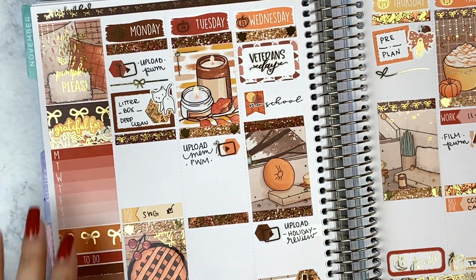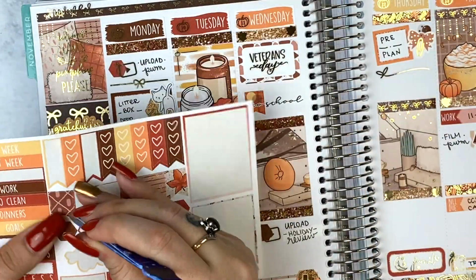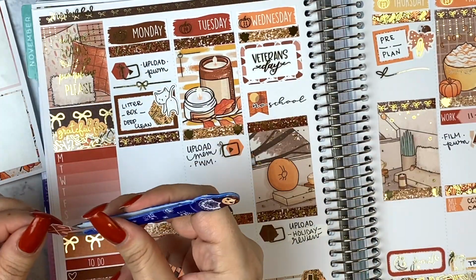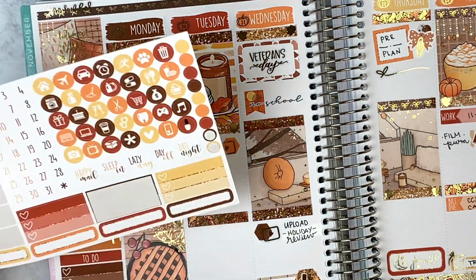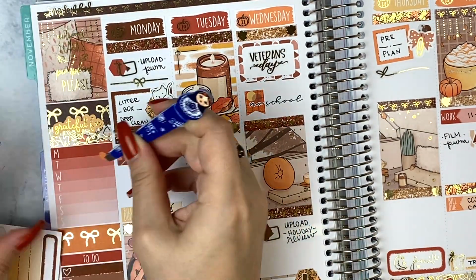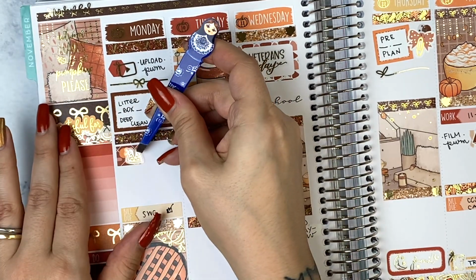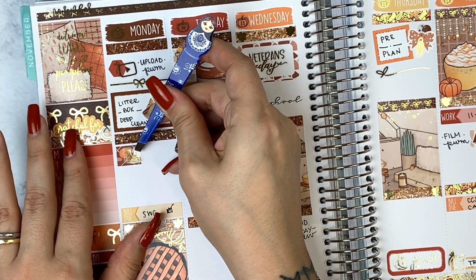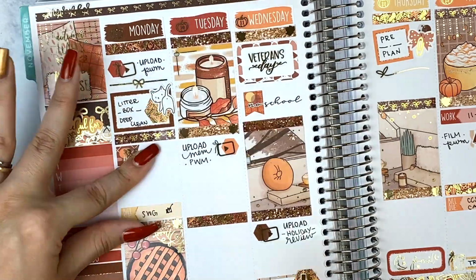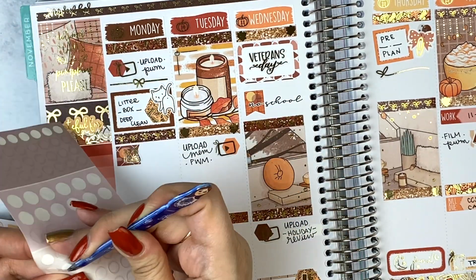Oh, and then I forgot to fill out what bill was due on Monday. So I just checked my November monthly because that'll show me all the bills that are due and wrote that in. Then I'm going to take a flag from the kit, as well as one of the little dots that come in the kit, and layer that dot with a transparent dot from the Giving Girl, and then one of the little bow doodle sports bras from the Giving Girl, because I worked out on Monday. I was originally going to write workout, but then I remembered that I have a leftover sheet from the Giving Girl where she's got these beautiful script stickers.